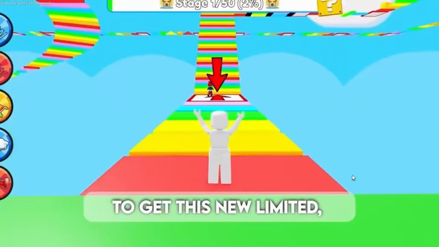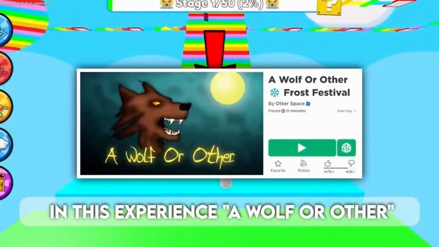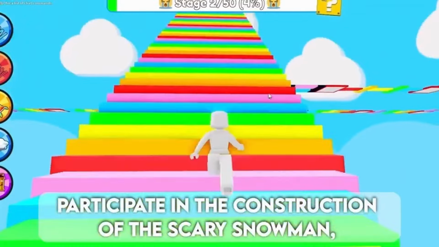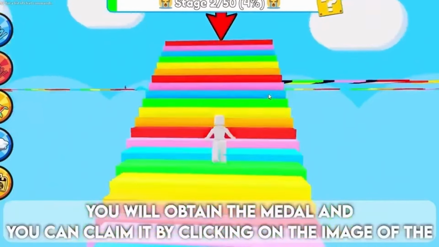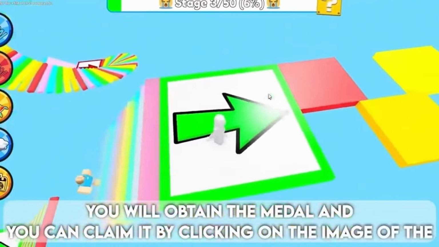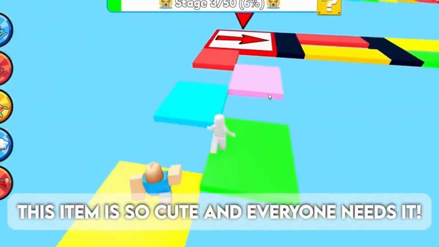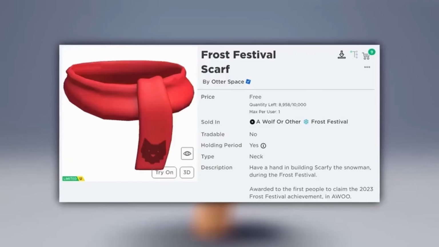To get this new limited item in this experience, a wolf or other. There are 10,000 in stock. Participate in the construction of the scary snowman. You will obtain the medal and you can claim it by clicking on the image of the medal in the achievements section. This item is so cute and everyone needs it. Here is the free item.